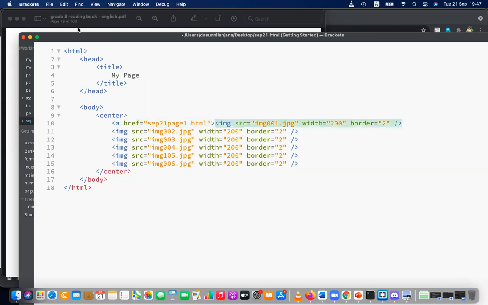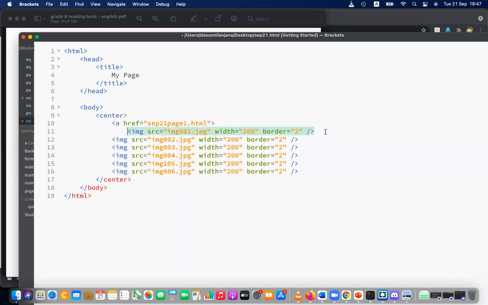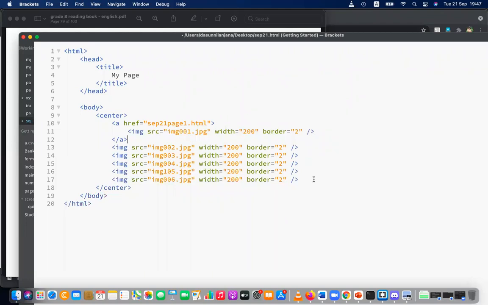Okay, see the specialty. My link is September 21 page 1.html. In that page, I'll copy this line and paste it again in the bottom section here. And I'll give it 100% width with no border or 1 pixel border.